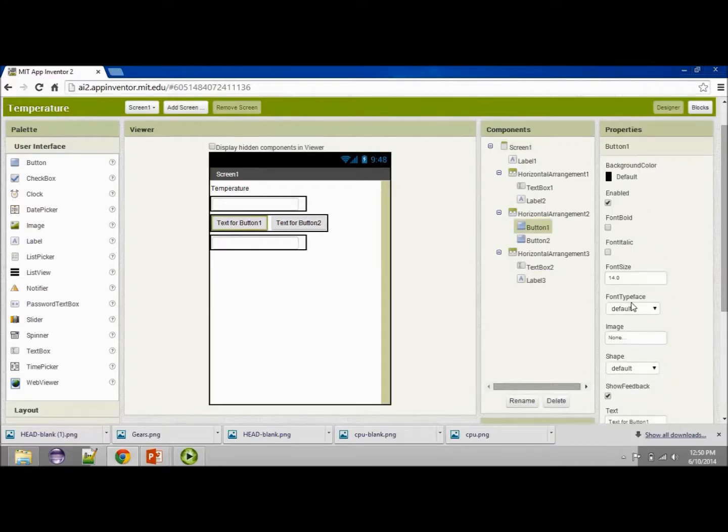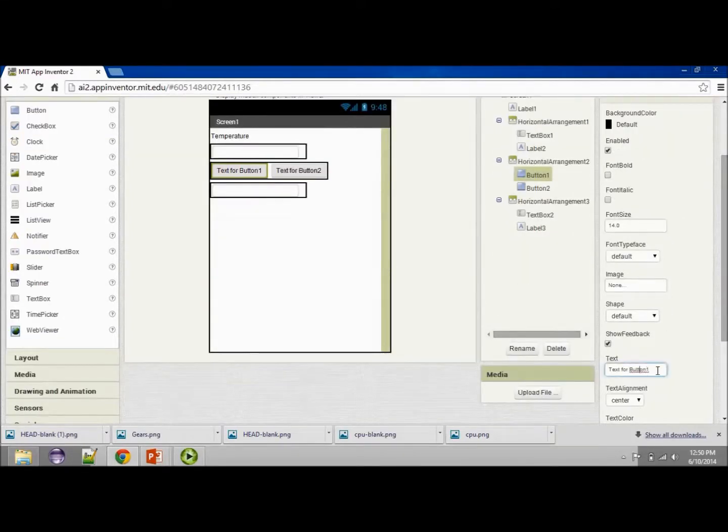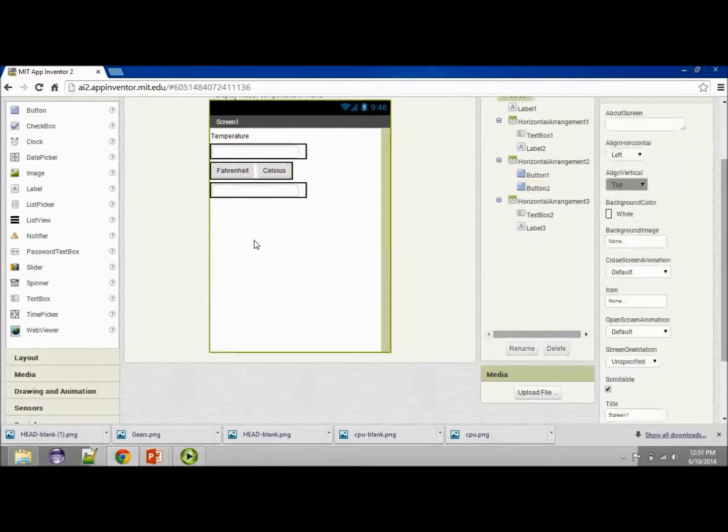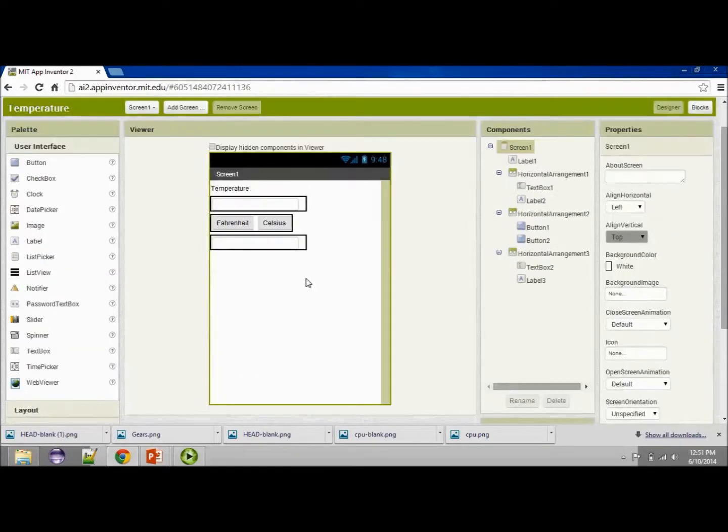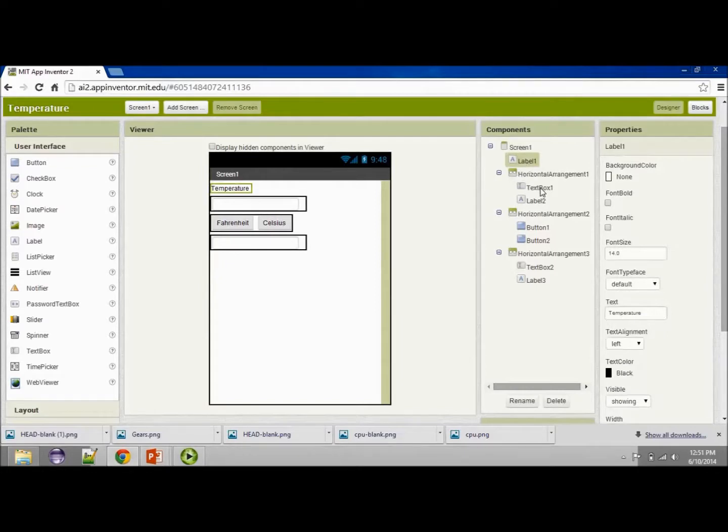Button 1, I want this to say Fahrenheit. And this one to say Celsius. Okay. Good, good, good. Now let's see. The other thing I probably ought to do for organizing myself here is name these things nicely, right? So this top one is my temperature label.